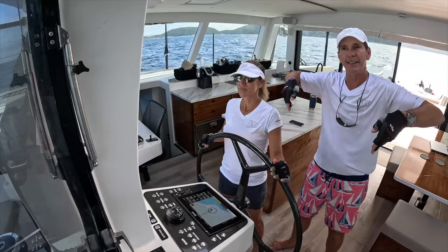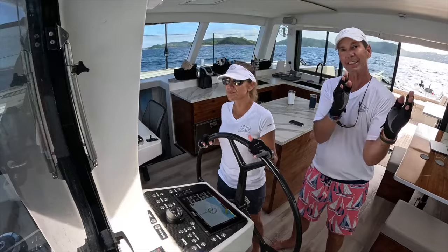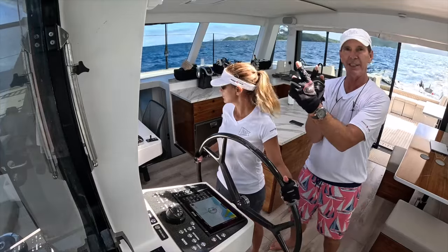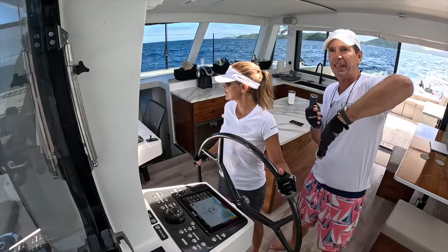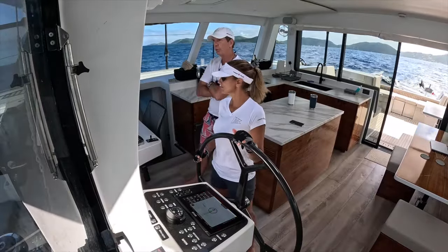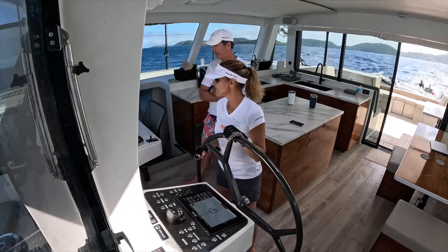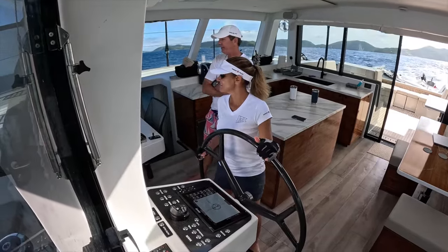What we're doing is lowering the centerboards on this boat. We've got boards that go down 11 feet, and that keeps the boat from sliding sideways, which is a common problem with cats. You may look like you're sailing one direction, but the wind is pushing against your sails and you actually have leeway. This boat has a board that goes down 11 feet, digs into the water, and stops that leeway. Remember, your rudders are brakes — whenever you turn the wheel it's like applying a brake. So you want to try to sail with minimal wheel movement; some people are all over it and just slowing the boat down every time.